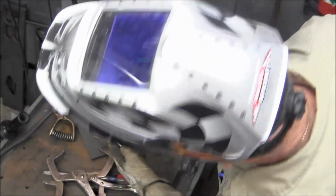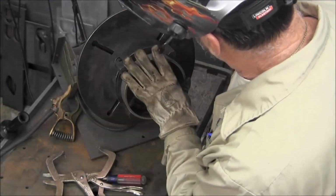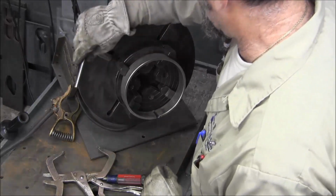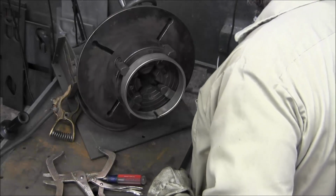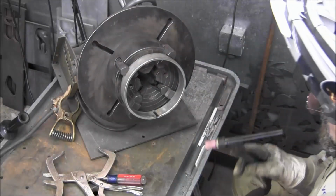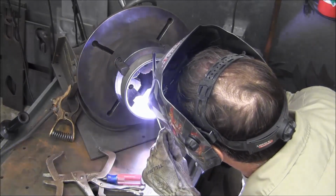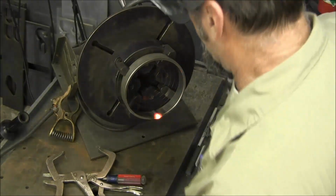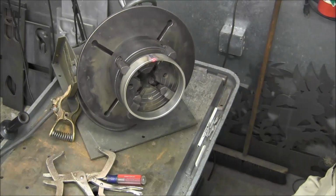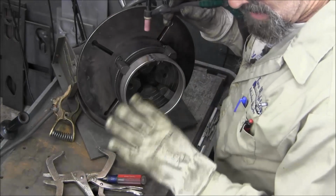Okay, we're just eyeballing this back and forth, same as we did the other one. And we're going to do the inside first, so that's why I set it up down here. Okay, it's a little wider, but we're just going to stitch this one across. I'm going to wash this in, making sure that I don't have any hollow spots in here.